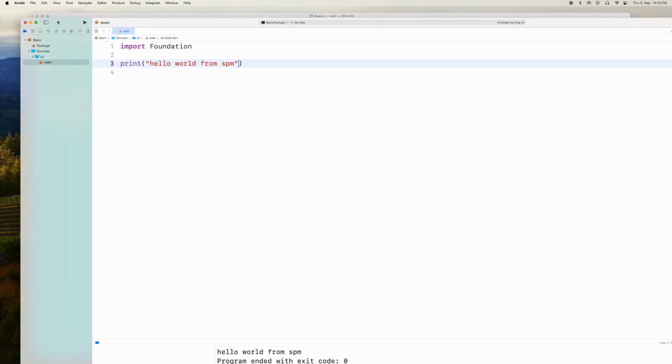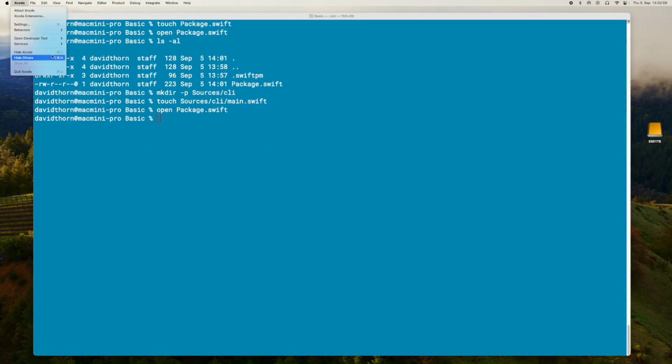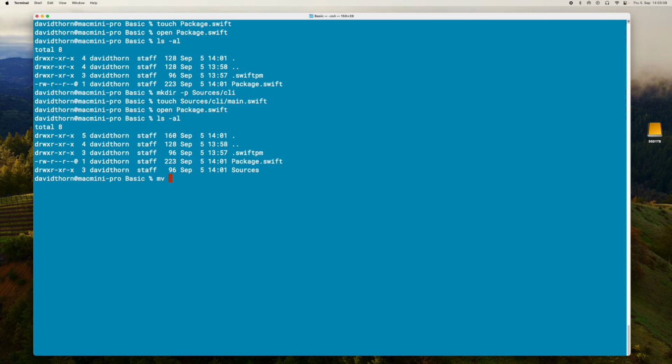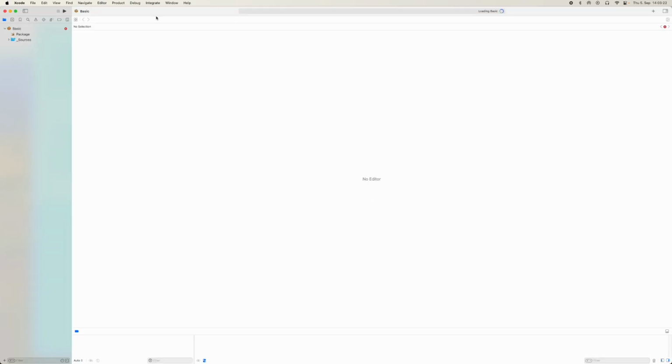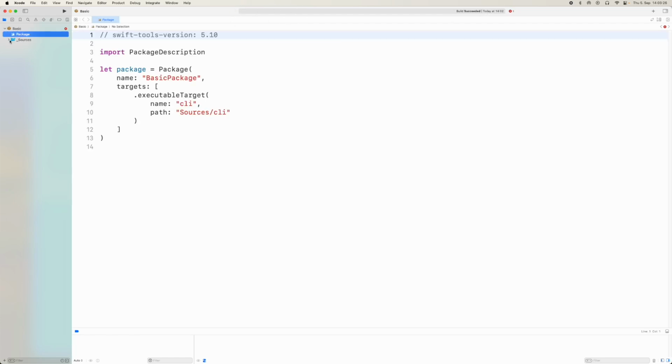All right, so let's close down Xcode, and let's have a look at what we've got already. Let's now rename the Sources folder to _Sources, with an underscore at the beginning. Open package.swift once again, and we'll let Xcode open up, and you can see now that we don't get any schema up here because it's not finding the right code. So it's looked in here somewhere and seen this isn't right.